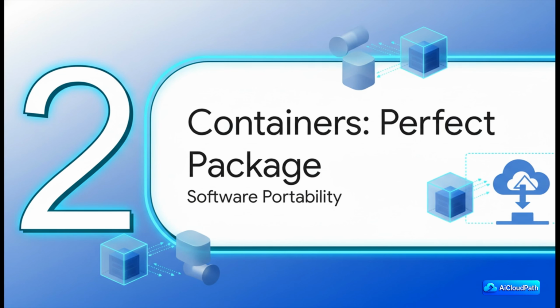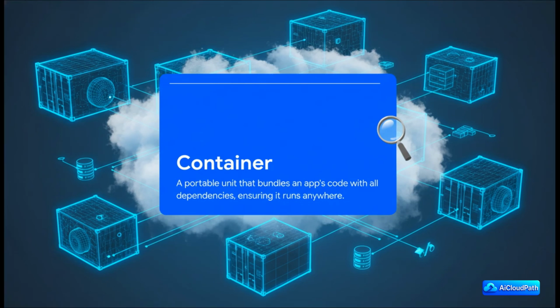Okay, so how in the world do we fix this mess? Well, that leads us right to this really elegant solution for making software portable, the perfect little package. And that solution is the container. The best way to think about it is like one of those standardized shipping containers you see on boats and trains, but for code. It's a box that wraps up not just your application's code, but everything it needs to run, all its dependencies. This guarantees that it's going to run the exact same way no matter where you put it.